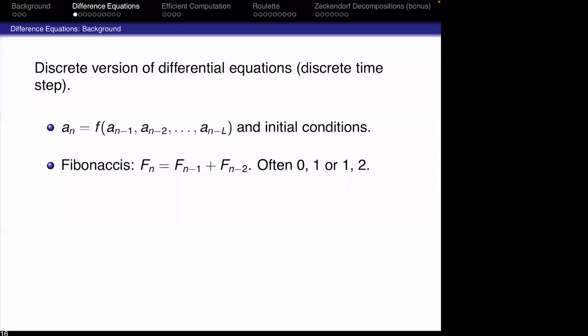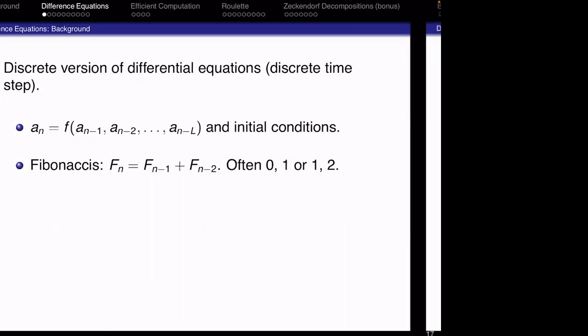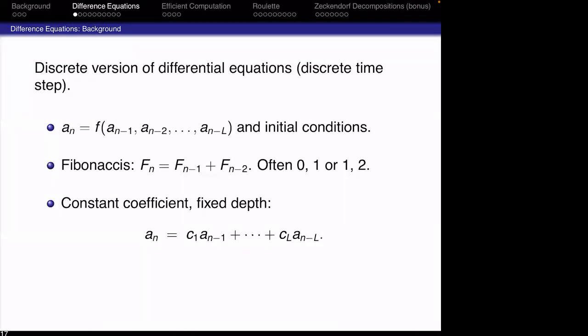1, 1. And what comes after 1? 2, then 3, then 5, then 8, then 13. So once I have 2 values, everything is determined. Now, it could take a while to compute, if I want to go to the millionth or the billionth or the trillionth, but I can get there.